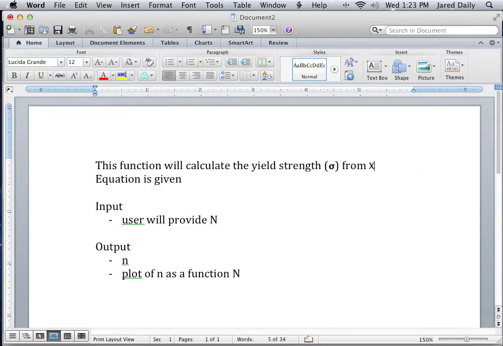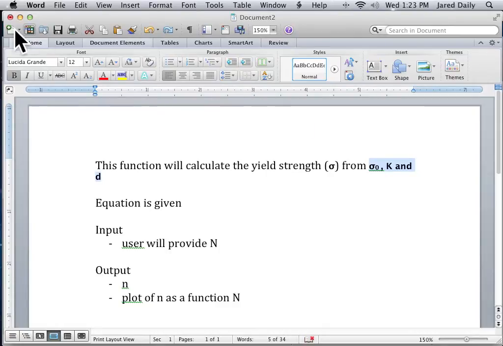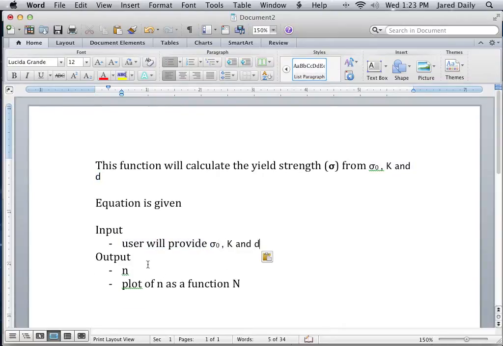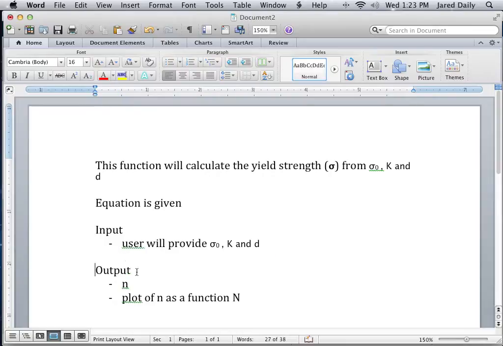So we want to copy that and paste this, sigma naught, K and D. The output will be a plot.